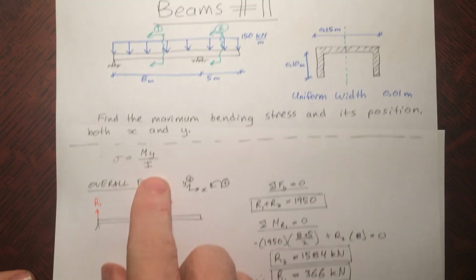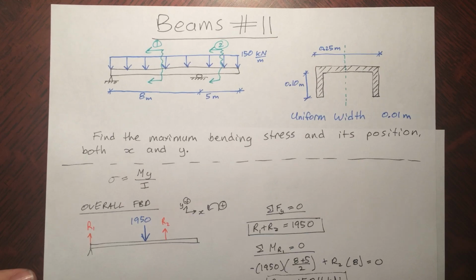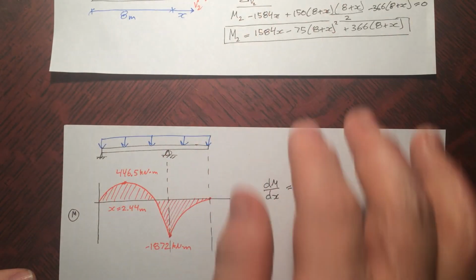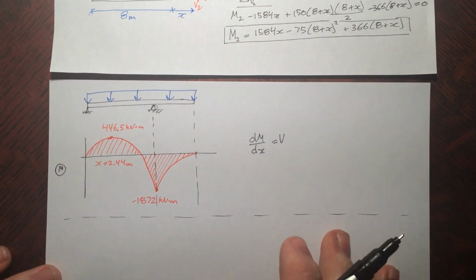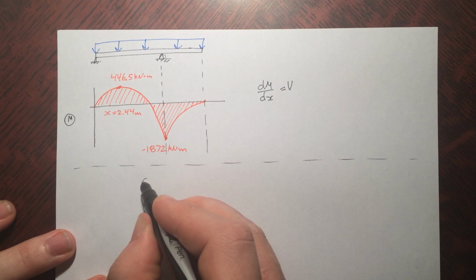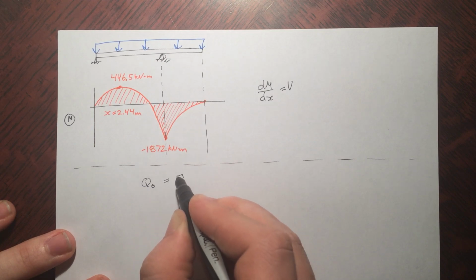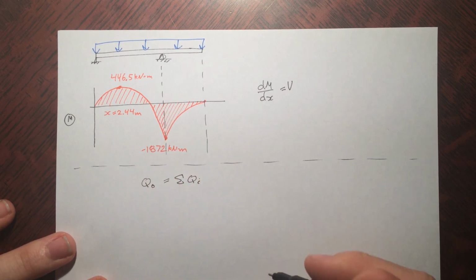Alright, and that's the moment of inertia of this channel section about its own centroid. So we need to first find the location of the centroid, and then we need to calculate the moment of inertia about it. So overall, we know that for moment of inertia, we need to use the first moment of area Q. And for this cross section, Q of the overall thing must equal the sum of the Q of the individual pieces. Alright, Q equals Q.